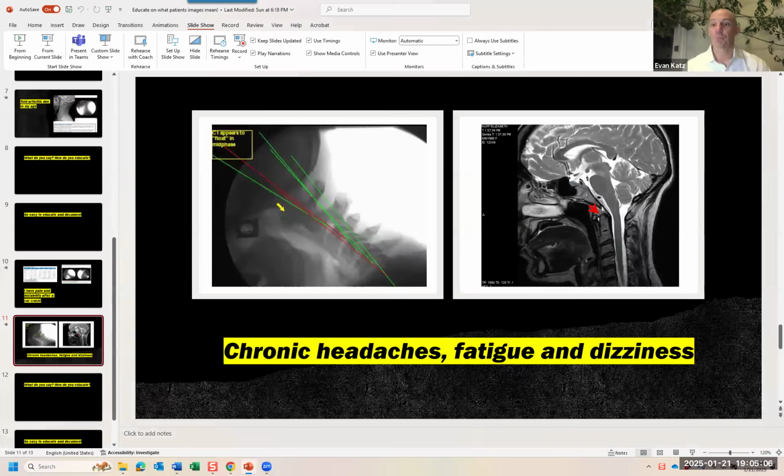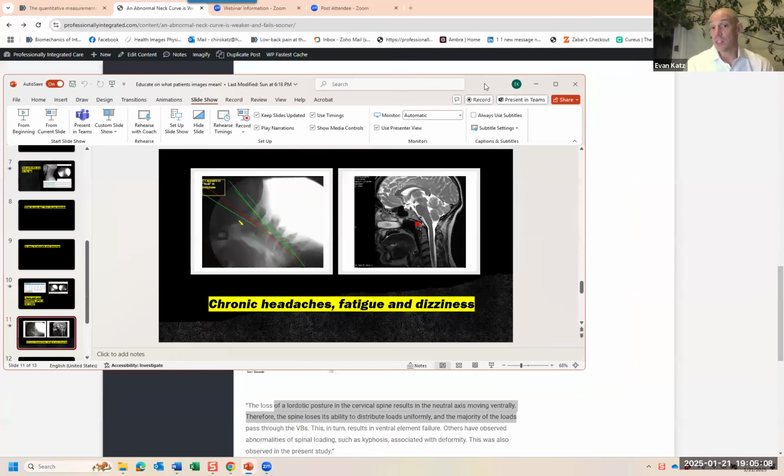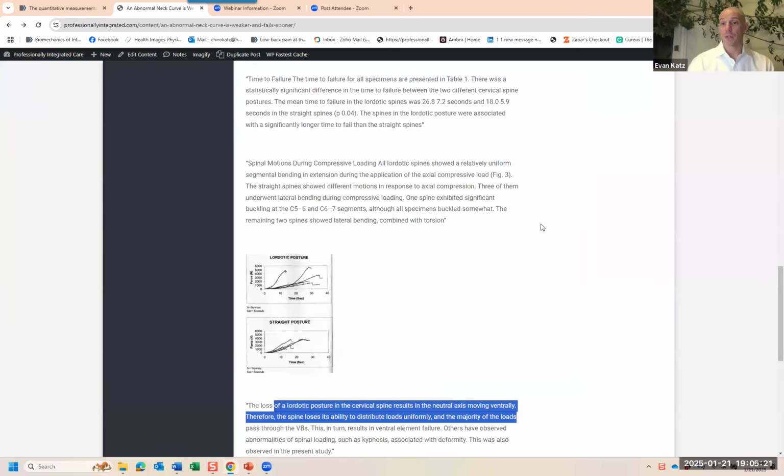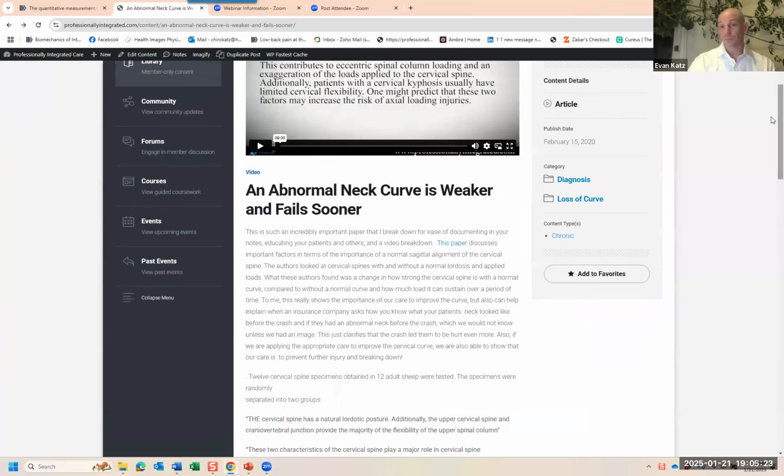So what do you do here, right? How do you educate that? Let's say you've evaluated. You did an X-ray, maybe you did a DMX, MRI, and this shows this. And she's been treated by all these people forever, neurosurgeons. How do you address this in the same manner, right? So you're going to go back.